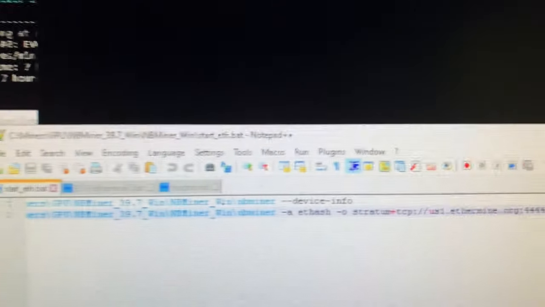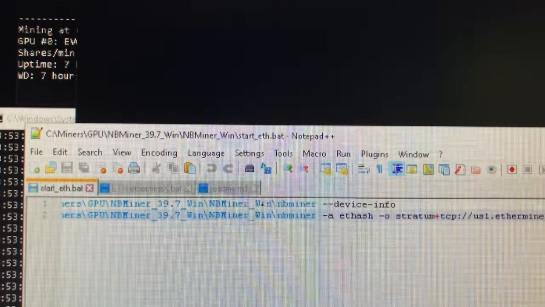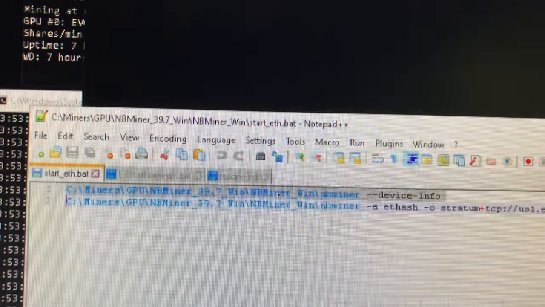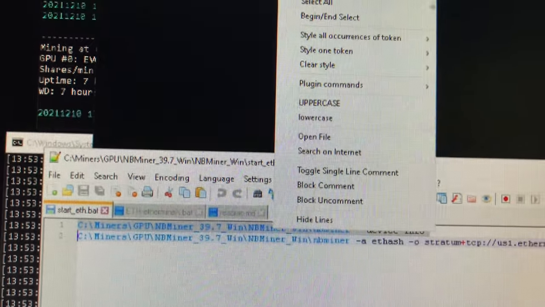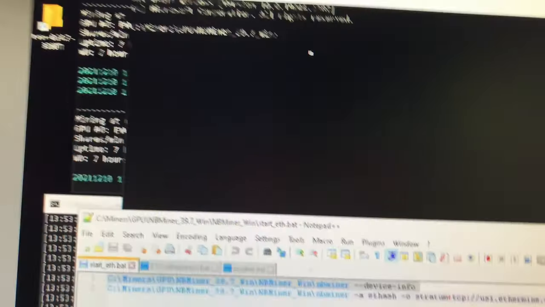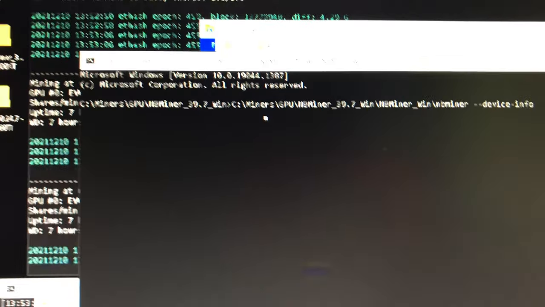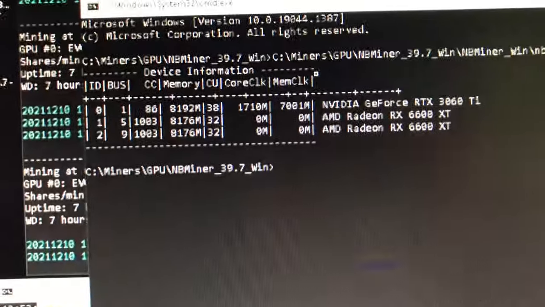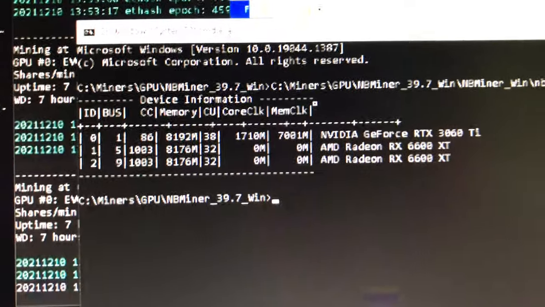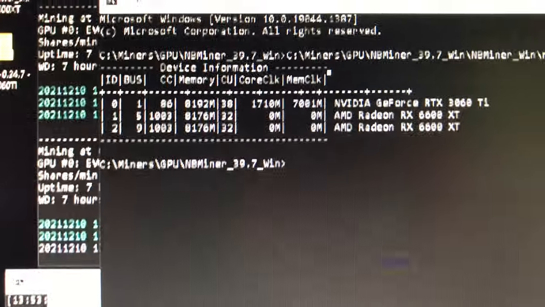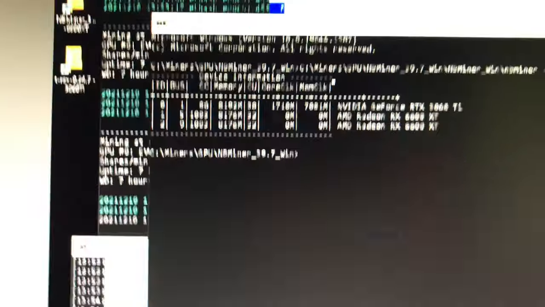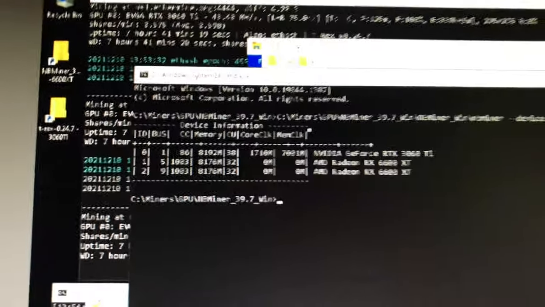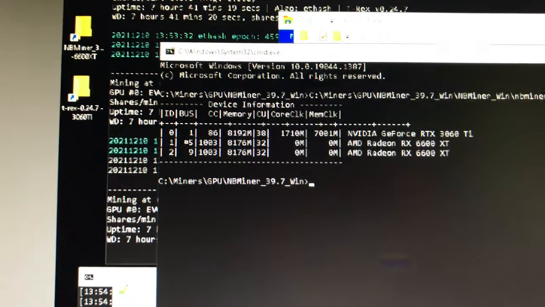All right, same old deal. They have a device info. Not quite the exact same, but same concept. Copy. Let's go over here to the NBMiner. Right click, kablamo. It runs it automatically. So NBMiner is a little bit better in that it recognizes all three cards: 0, 1, 2. 1 and 2 are my 6600 XTs. So that is the power of device info. Most miners have it. It's your friend. So 0, 1, 2, and 0 is my NVIDIA, so I know that.